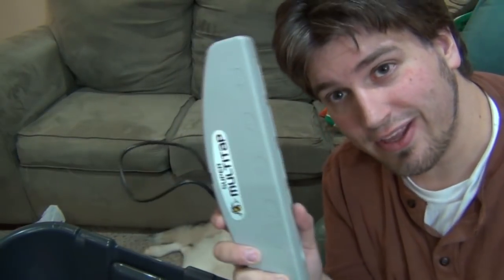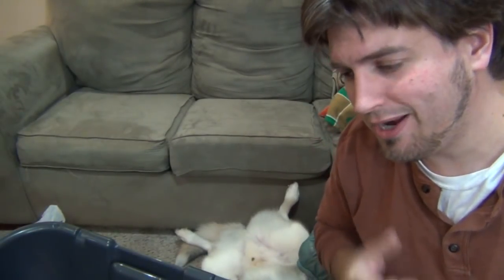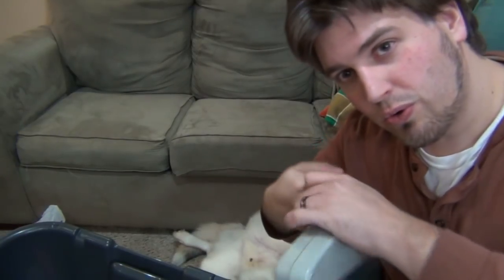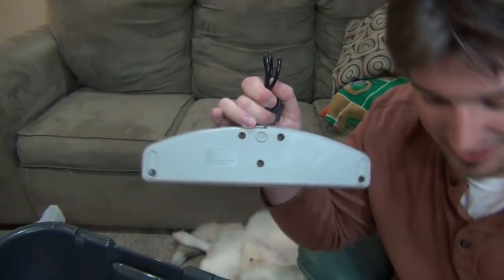Here's some other really wacky stuff. Look at this. A Super Nintendo multi-tap. It's got the Hudson logo. It's specifically designed for Super Bomberman, but you can use it on other stuff as well. This one's got a shorter cord, but still, I'm gonna continue with my usual wrapping.